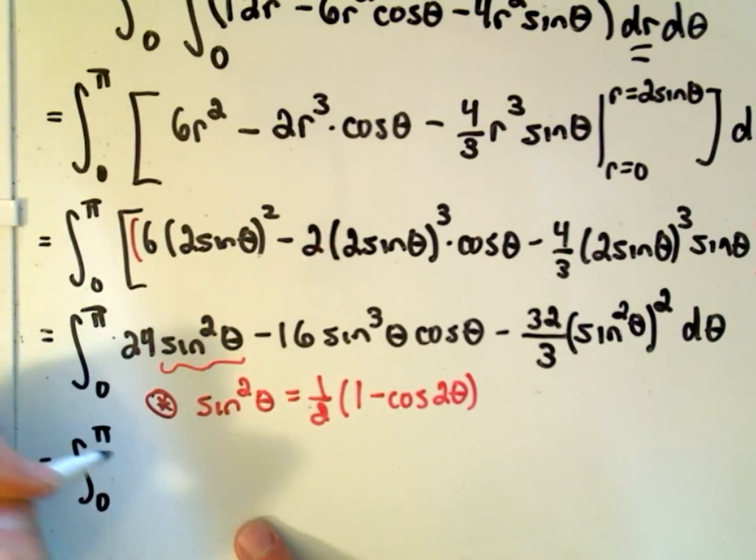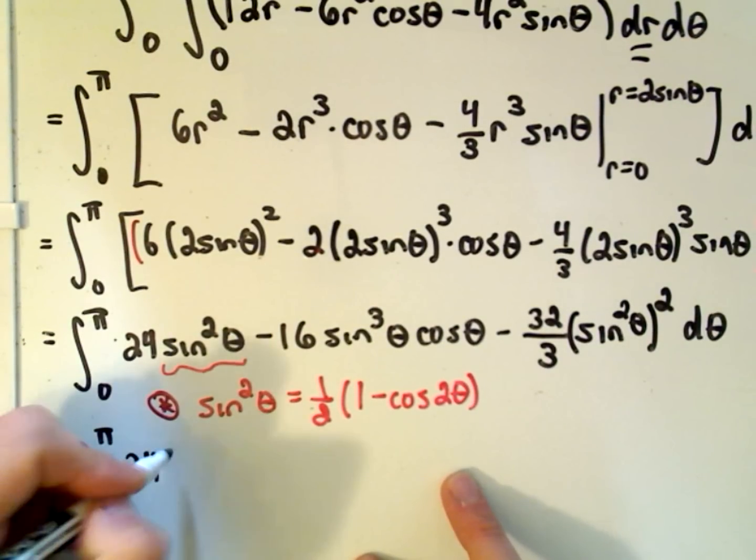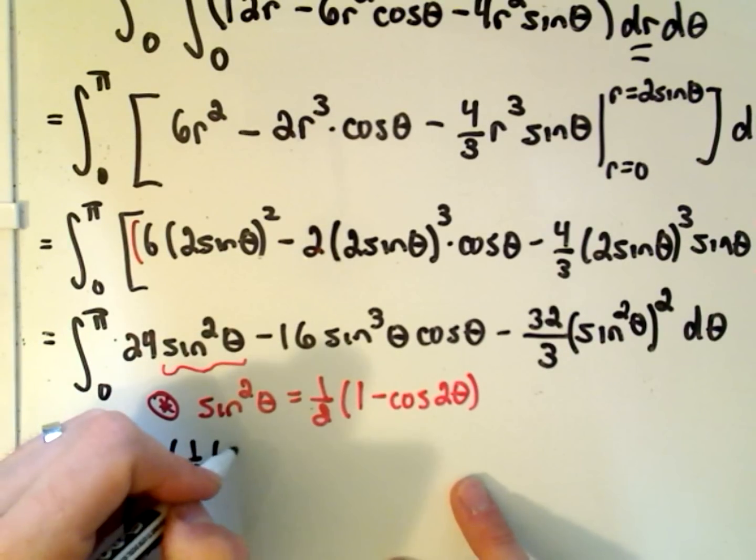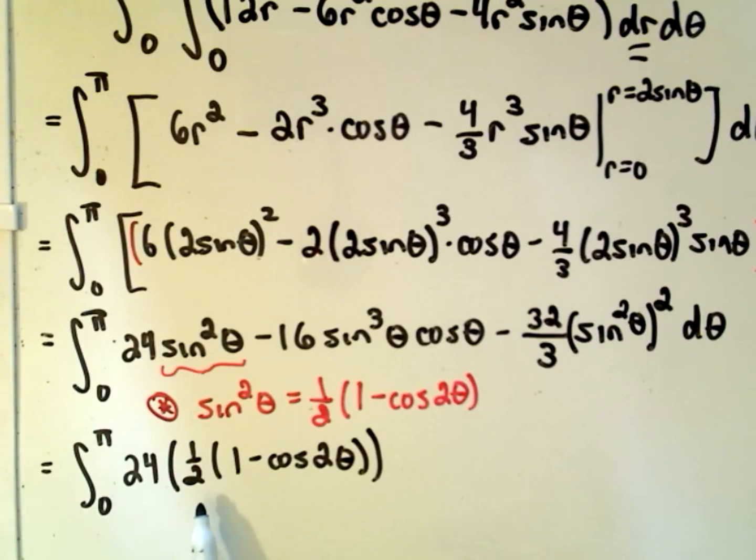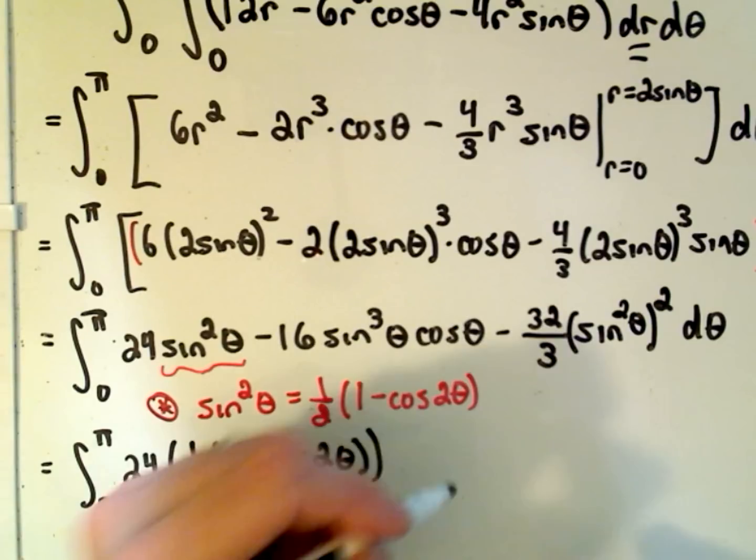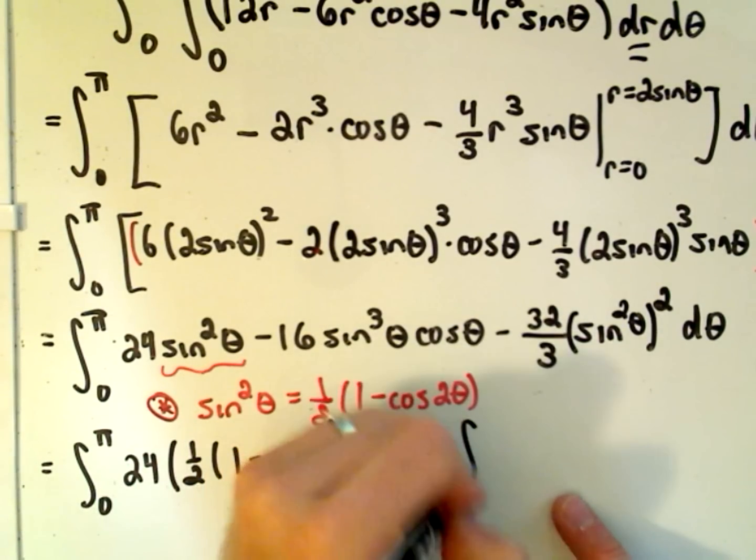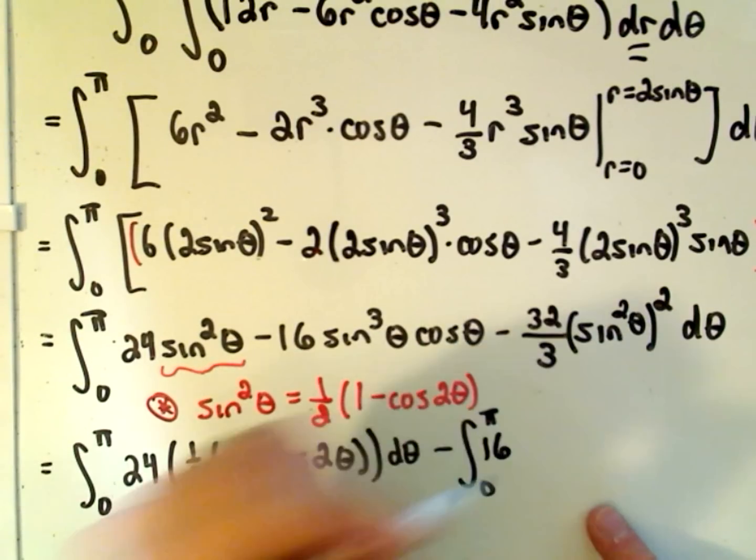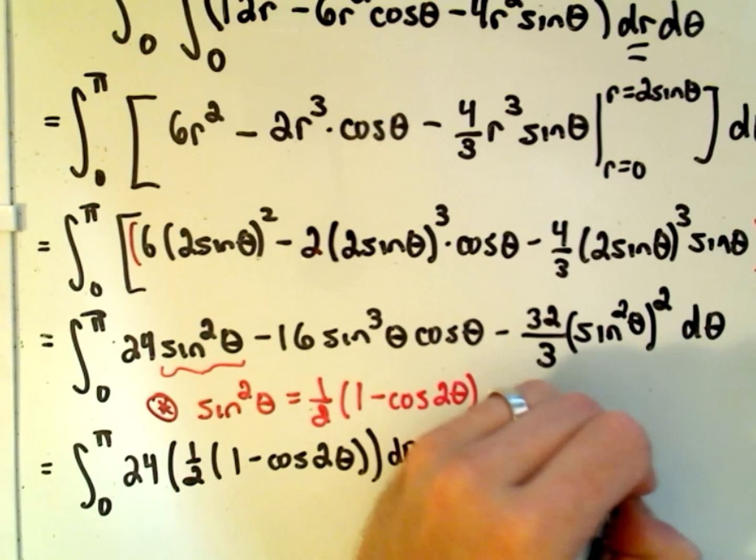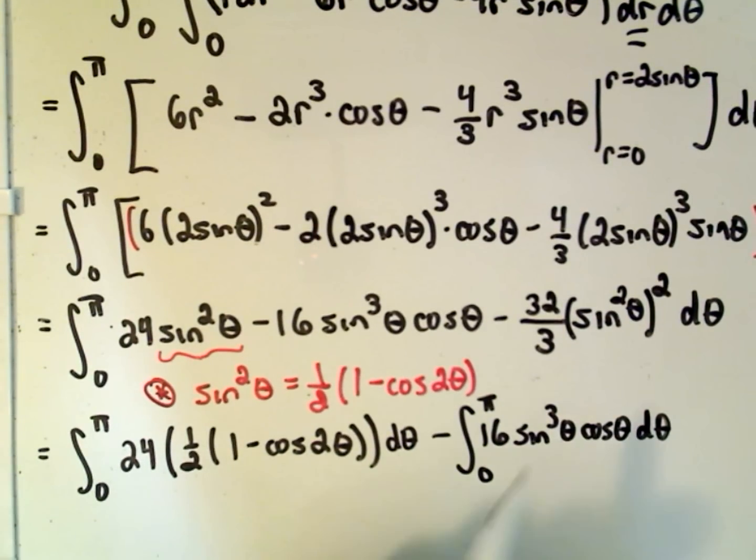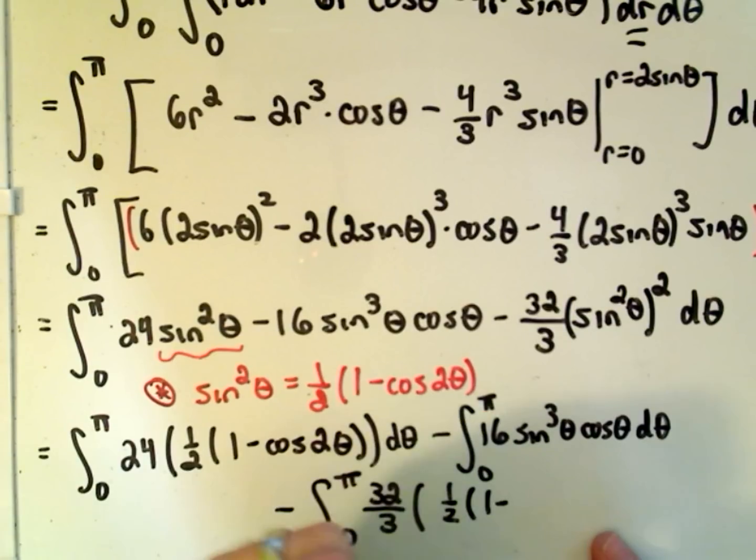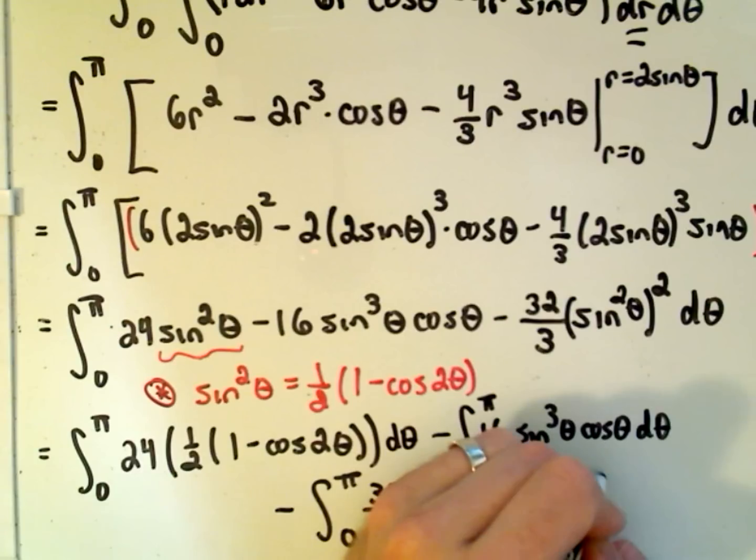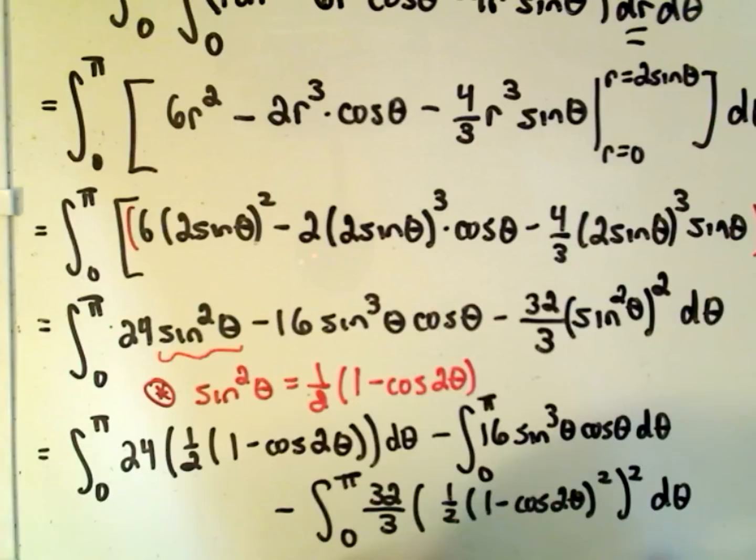So it says we would get 0 to π. And yes, of course, you could plug this into a calculator or whatever you want to. So if this no longer interests you, feel free to flip it off. So yeah, just very tedious. So I'm replacing the sin² with the 1/2(1 - cos2θ) in the first part, dθ. The next integral I would integrate individually. So 0 to π, and we would have 16sin³θcosθ dθ. And I'm going to run out of room. So let me tag on my last integral. So then I would be subtracting the integral from 0 to π of 32/3.